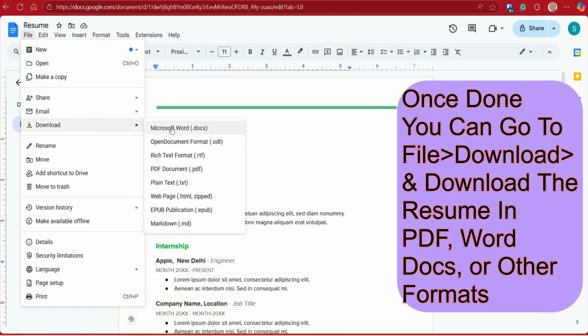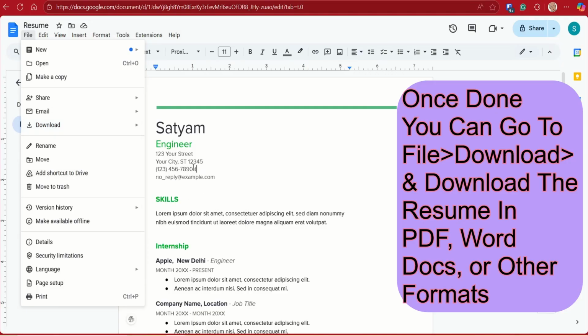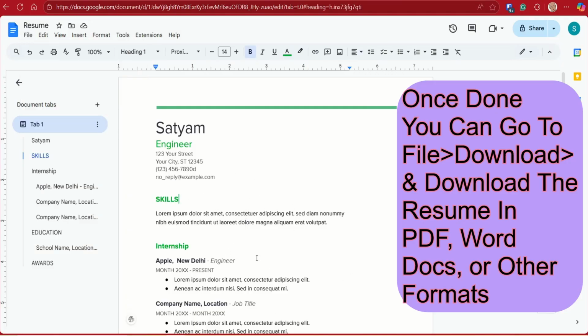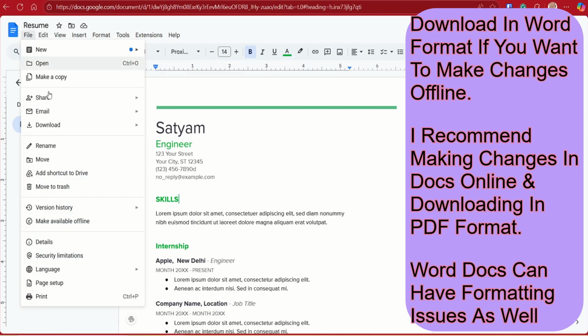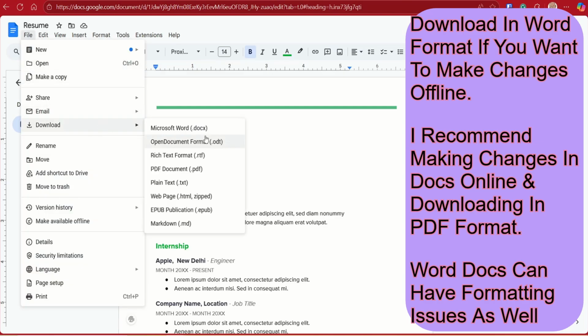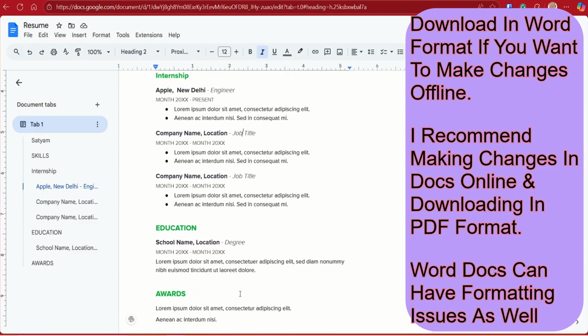Here you will see that there are plenty of file formats that you can download your resume in. I would recommend PDF as it doesn't cause formatting issues, but you can do Word docs as well if you want to make changes in the Microsoft Office app. But I would recommend making changes online and downloading the PDF file as it's more convenient that way.